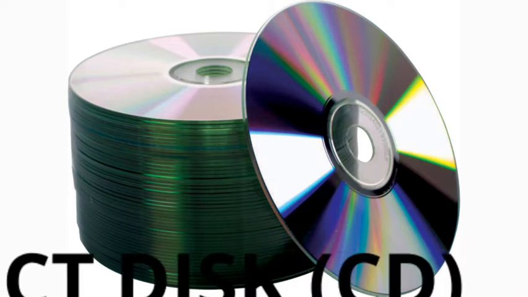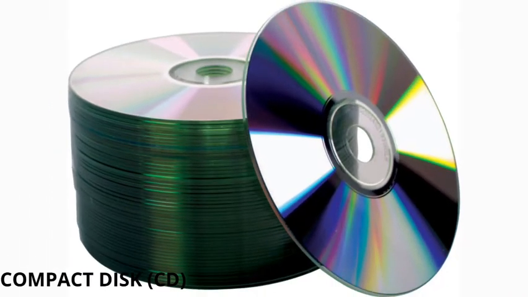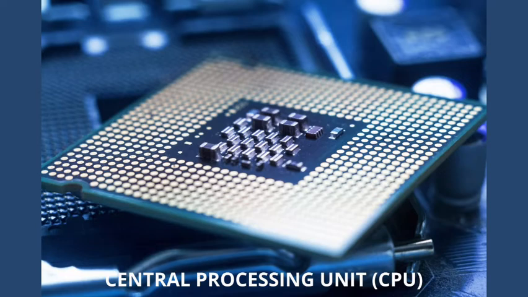And on that computer, you have various hardware devices that you can actually find. Number one, we have the compact disc. Compact disc is known as a storage medium that is used to store data that is ready to be processed. Next is the CPU. The CPU is not the box. It's not the big box. It's not the case. It's not the system unit. The CPU is inside the motherboard, and it helps in the processing of data, and it comprises control units, arithmetic logic units, and the memory. The CPU is very paramount.